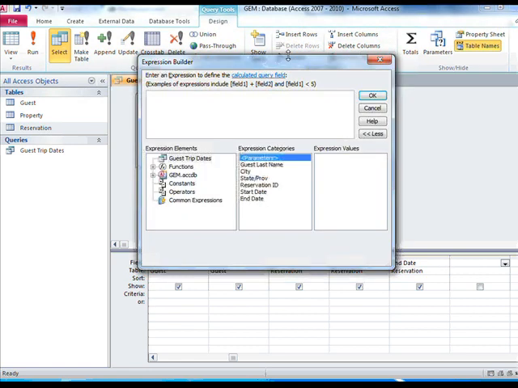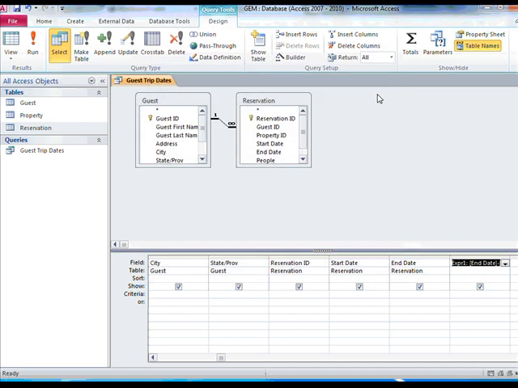And remember, Builder allows you to define new fields, new calculated fields. So when I click on Builder, I see all of my fields. What is the formula that I need in order to find out the number of days a customer is staying? End date minus start date.